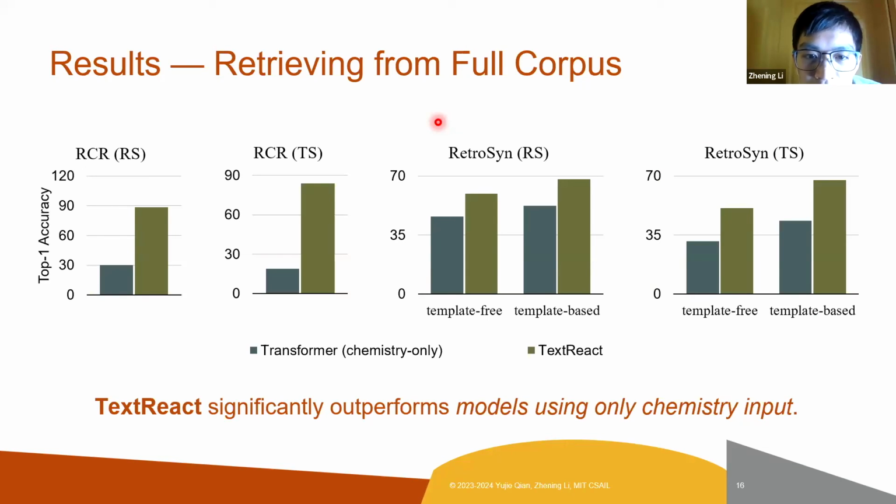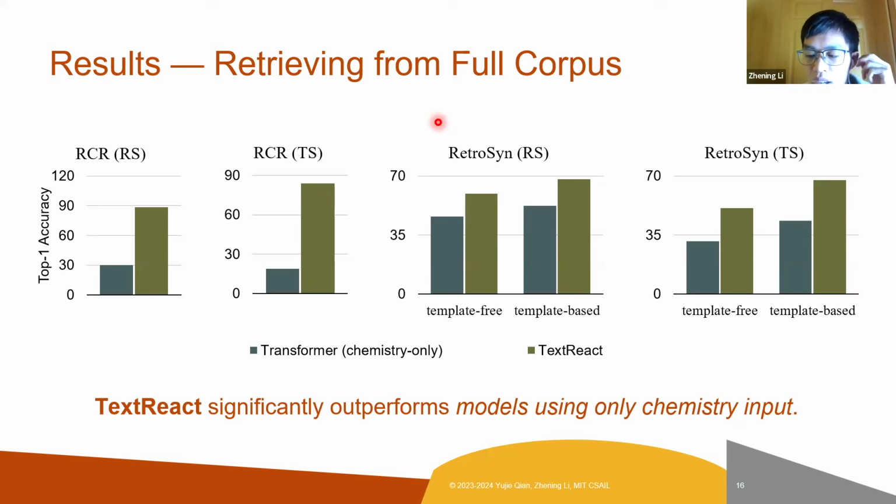Yes, so someone asked, could not for most reactions, multiple reaction conditions be correct? That is indeed the case. We consider a reaction condition to be correct if it is present among the set of reaction conditions that is correct, if I remember correctly. So for every single data point, the ground truth is actually a set of possible reaction conditions that could be correct. And we consider our model output to be correct if our model output is among the set of reaction conditions that could be correct.